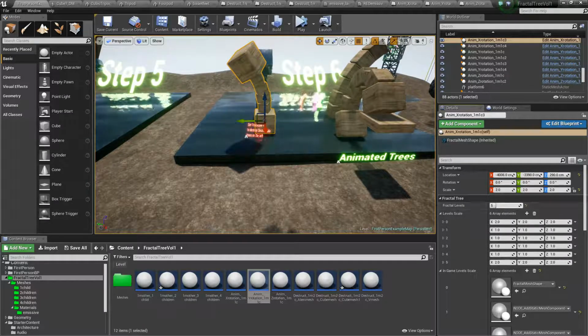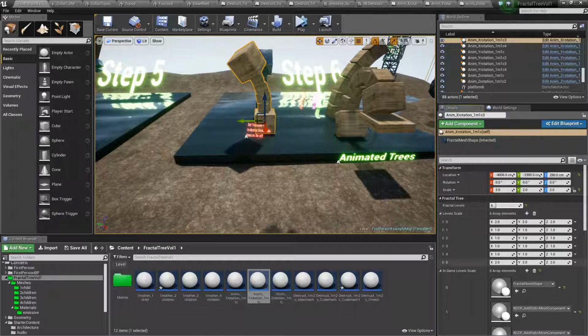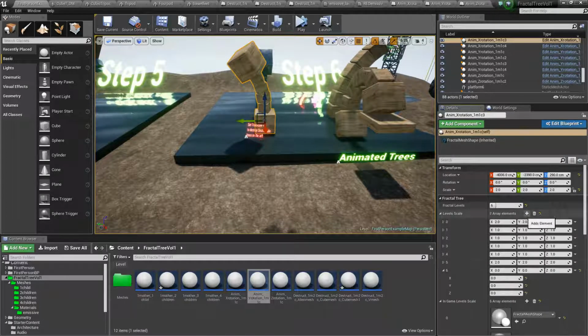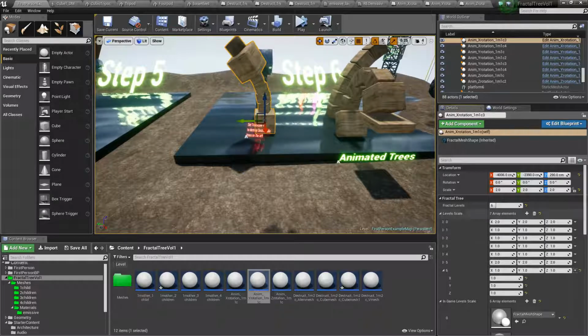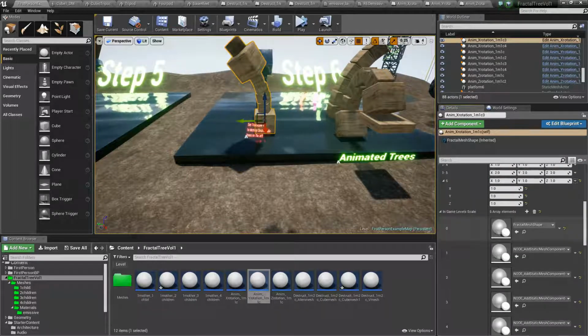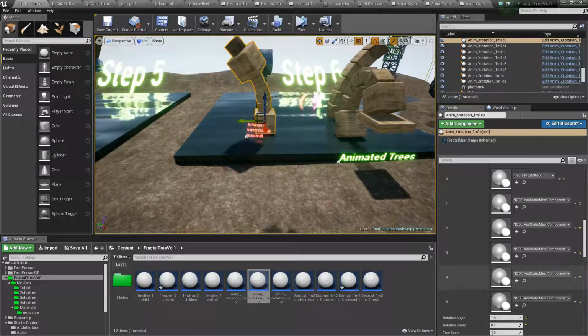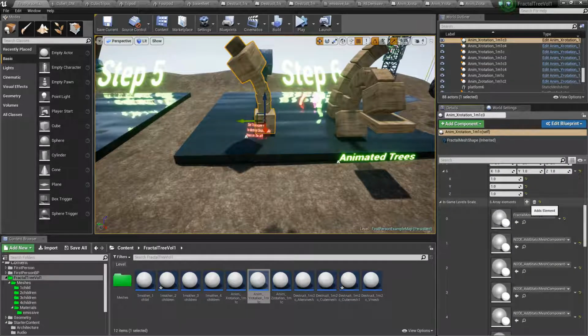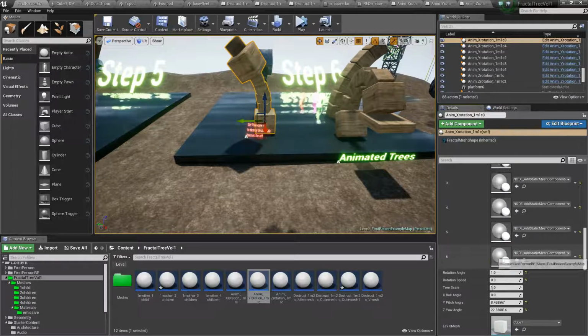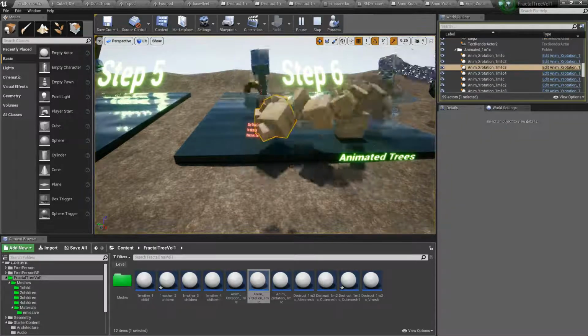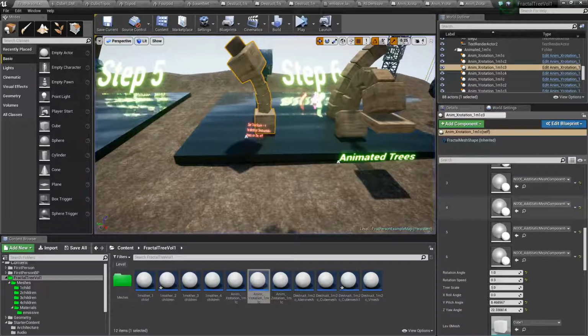So if you put 6, you will not see anything because you don't have the 6th level here. You need to create it like this, and you need to give it a dimension also, and you see it's appearing. And when you do the animation, you don't have the 6th level here too, so you need to add this also. So you add this and you will see this appearing, and it's already identified. If I click play, it's working.